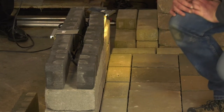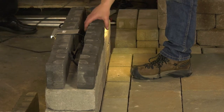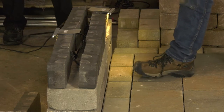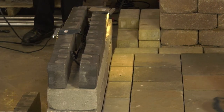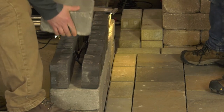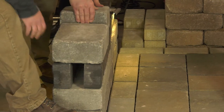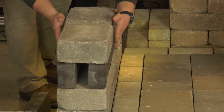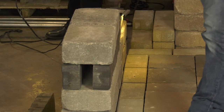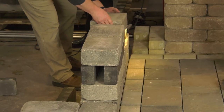Cool, so let's go ahead and stack one more row of ledgestone on top of this. Perfect. So you see what I mean here? As he's stacking that on there, he's got to be real careful because the bottoms of the pavers aren't glued yet. So he's just making sure that he doesn't knock a paver over when he's setting this next row up on top here. Nice.